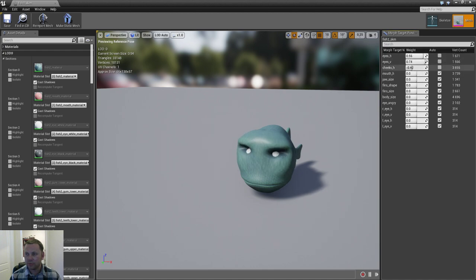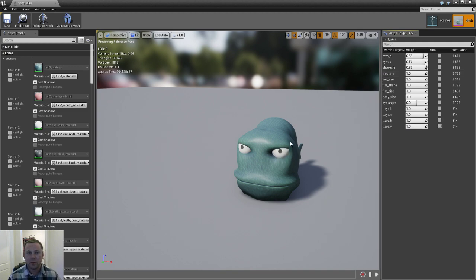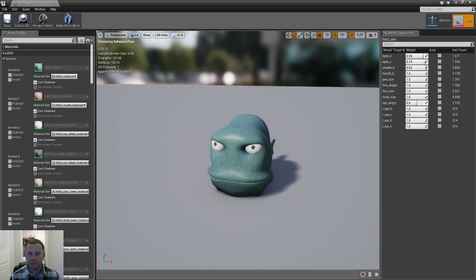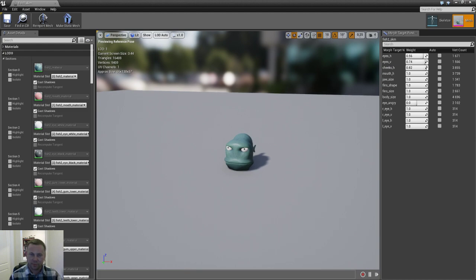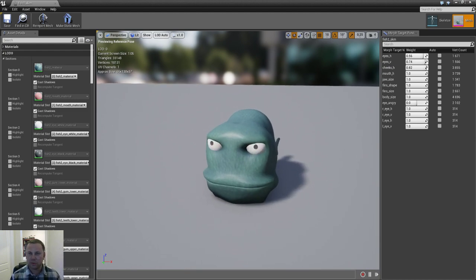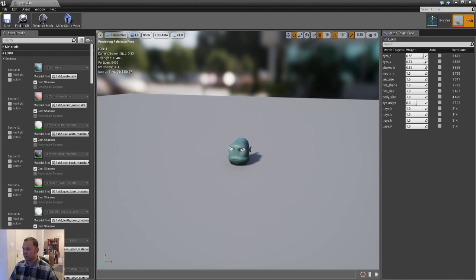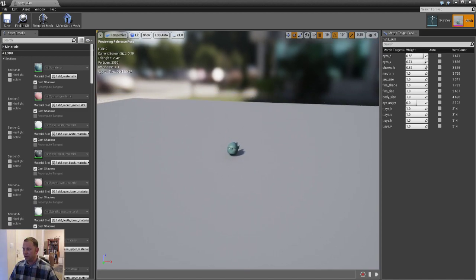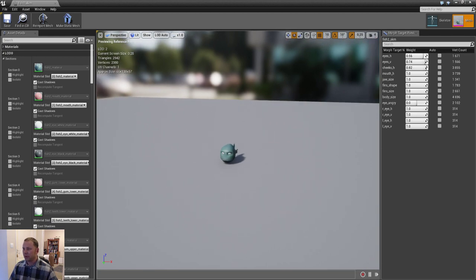So now I'm controlling level of detail 0. I'm just going to set all of these. And then, as he becomes smaller again, there's level of detail 1. Also, the blend shapes have applied to him as well. And if I move a little bit further, level of detail 2 does not have those blend shapes applied, because usually that will be really small and typically really far away and not so easy to see.